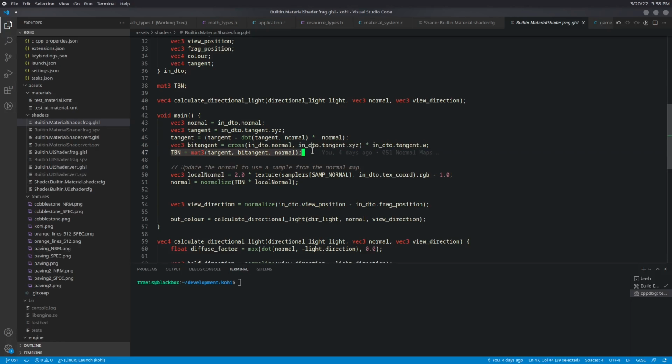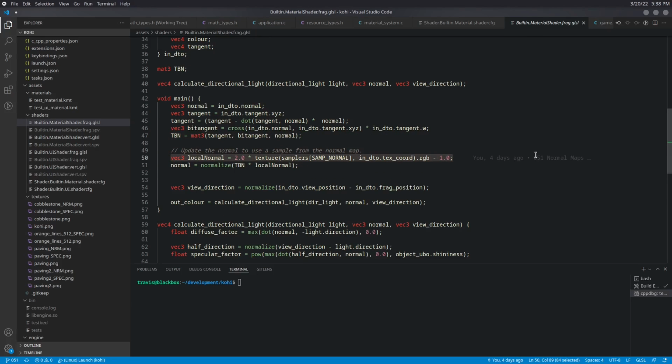And then of course we set up our TBN matrix using our tangent, bitangent, and normal passed into the mat3 constructor, and that gives us our TBN matrix. We then have something we're going to call our local normal, which is essentially our normal map sampled using our same texture coordinates, and we're just going to use the RGB of that, and we shift that from being a -1 to +1 value to being a 0 to 1 value, because we don't really want to be dealing with negative numbers when it comes to normals. So we use this to shift that, and then we go ahead and we multiply that by the TBN matrix to give us our final normal.